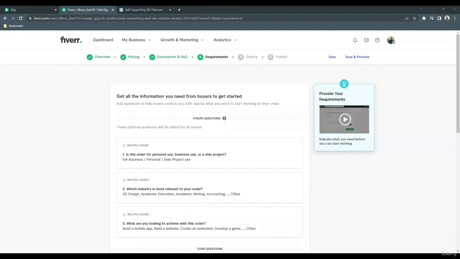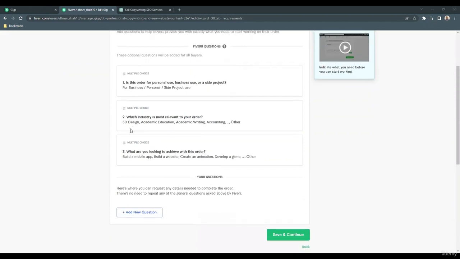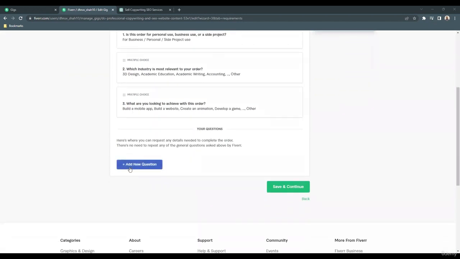All right, so once we're done with the FAQ, let's now discuss the requirement section. This section is something your clients will have to fill out to give you the information that you need to perform the service. And since we are doing copywriting, we do require some general information that will really help guide our prompts for ChatGPT. So let's add these three requirements here, and you can reword this if you want. But for now, I'm going to add the following three things that I would need from my client.